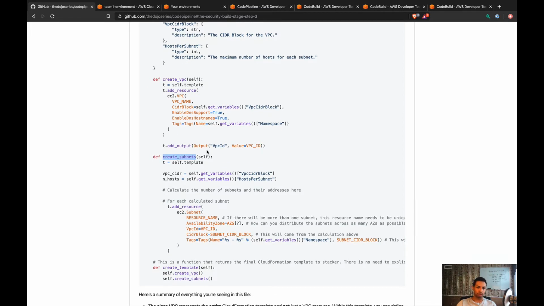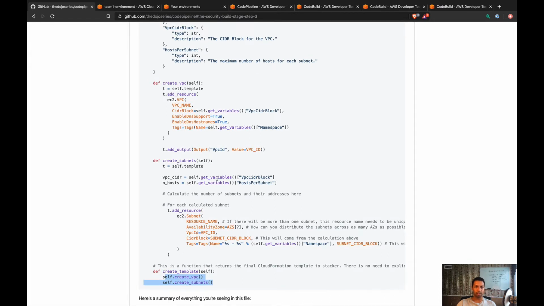But one thing that is very important is for you to have a create template function. What this create template does is, for the blueprint, return the template. And inside this function, you call your helper functions to build up your template. The way you build your template, for every function that you declare, you receive a reference to self. In this self, there is a self.template, and this is the final template. Here I am adding a resource to the template, and down here I'm adding an output to the CloudFormation template.